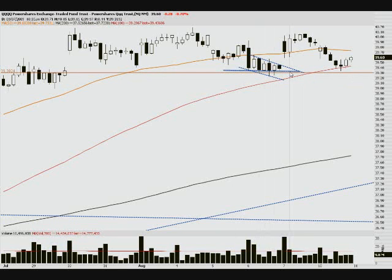It gaps up the next day, and then sells off the rest of the day. Great short opportunity right in here, which I did not catch. I wasn't able to trade much on Friday. Too busy. So today now we've kind of rallied up off of our sell-off this morning. Finished today about a 50% rally off our sell-off on the Qs. I'm still watching this line here.